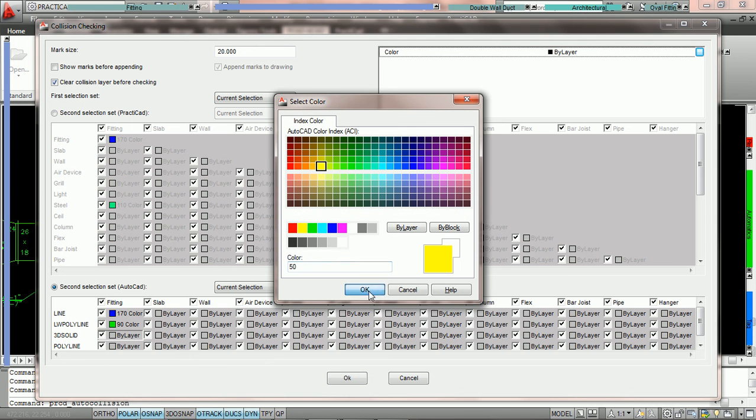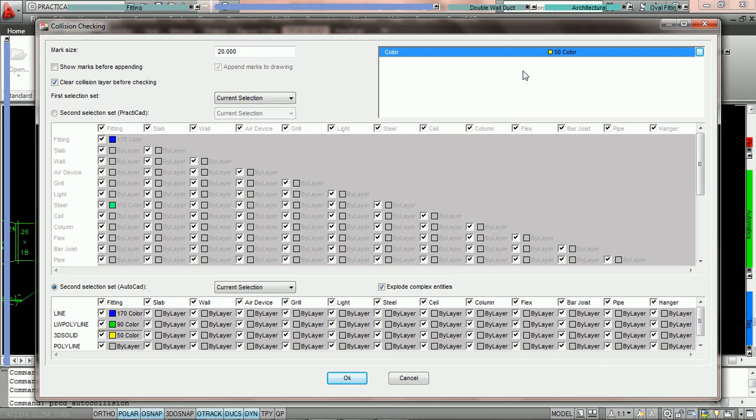Now you'll notice that currently we do not have tolerances between PractiCAD entities and AutoCAD entities. You can only use tolerances between PractiCAD entities. However, most of the options are the same other than the tolerance field. There is one other option that we've added to this section, and that is the option to explode complex entities.